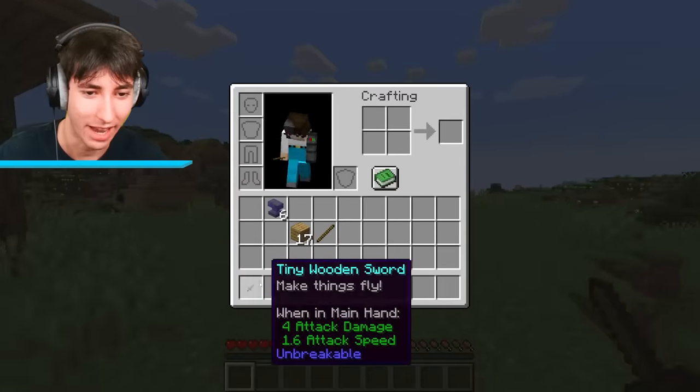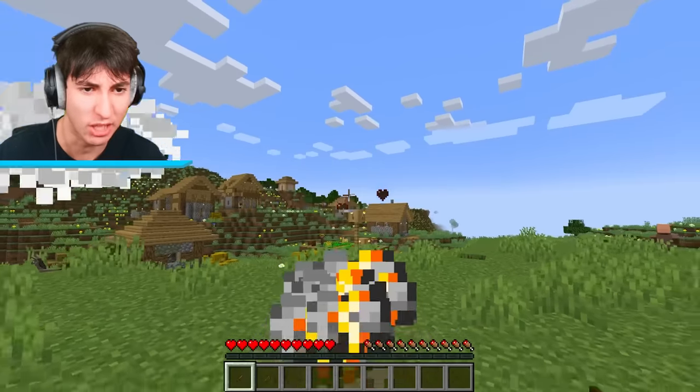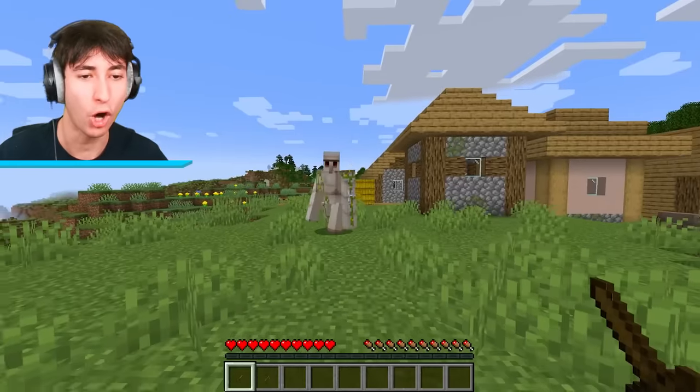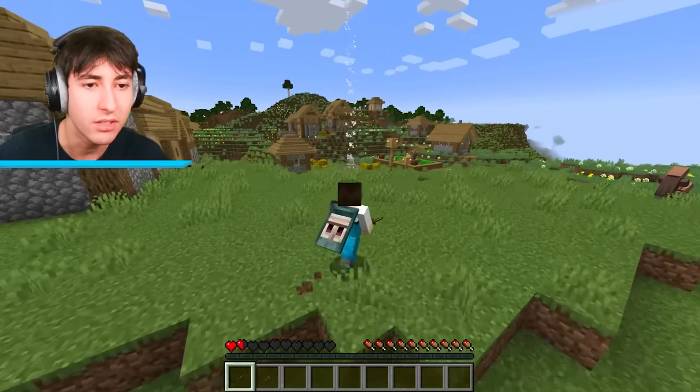All right, hold on a second. It said make things fly, so I really hope this works. Oh, it also says unbreakable. Very interesting. Oh my goodness. Wait, why did he go in that direction? Hello. Oh, nah, bro. Bro's mad. Why you mad, bro? You bald at the age of 20? Yeet. Oh my goodness, I almost just died. Dude, he doesn't take fall damage.